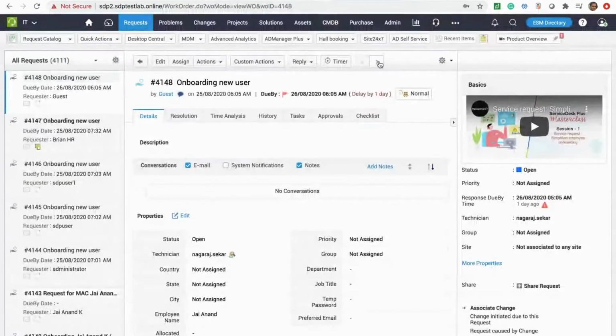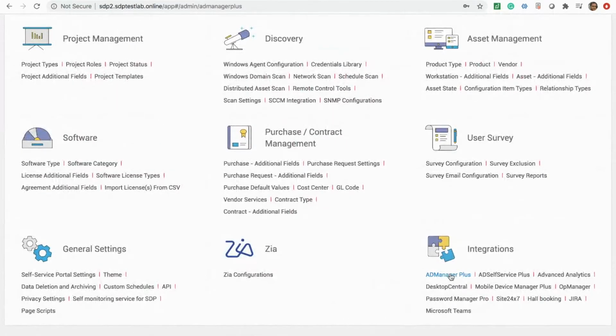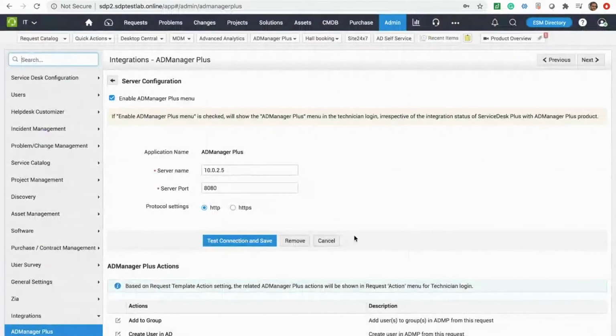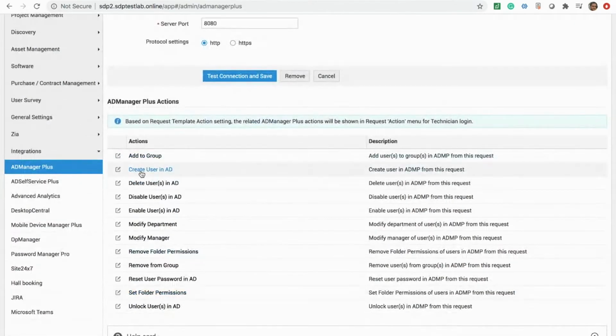So this would make the technician's life a lot easier. All right. So likewise, we have plenty of other actions that can be performed right from the ticket. I don't want to go through all of them. If I do so, it will take the whole day. So I'll just mention what exactly it is. If you read these, you would understand what exactly it is. Creating a user, deleting a user, disabling a user. So all these can be added as menu options, and these will be available on the request.